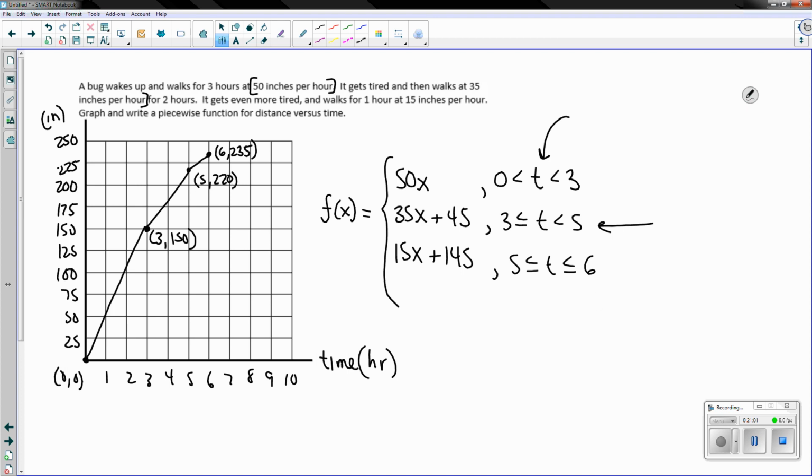We can see that 6 hours total have been covered from those inequalities, and we have the rules associated with them. So there's an application problem in which we had to graph. We can identify slopes from the context of the problem, writing the equation from the graph, 3 linear pieces. And again, to summarize, you need 2 things to write a linear function: its slope and a point it passes through, and get used to using that point slope form. It is very useful when those are the 2 pieces of information we have and it's not easy to identify a y-intercept. So that would be the conclusion of the video on how to write piecewise functions with linear and constant components.